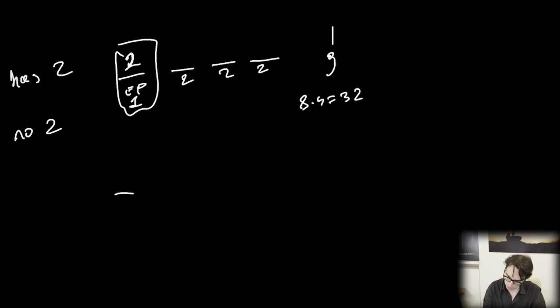There's no 2. Okay, there's going to be an even and a prime. The way I personally like to think about this is, let me first say, in how many ways can I pick where the even one is? Well, I have 4 ways to pick where the even one is. Let's say it's here. After I picked where the even one is, in how many ways can I pick where the prime one is? Well, there's 3 ways. Let's say it's like here. It doesn't matter. Those are the 2 most important ones. Okay, so I have 4 times 3 ways to pick the even and the prime.